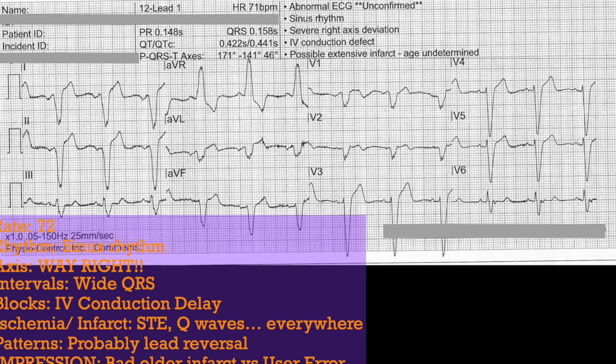Now, we all do this. It's easy to switch those limb leads, and you've probably done it and not even noticed it before. But that just goes back to that same principle. If something looks funky, then take all the leads off, start again. It doesn't take that long to do, and it can make a big difference, especially if things just don't line up and don't make sense. All right, that is our EKG of the week. And by the way, when we looked at the properly obtained EKG, most of those changes went away, and it looked significantly less concerning.